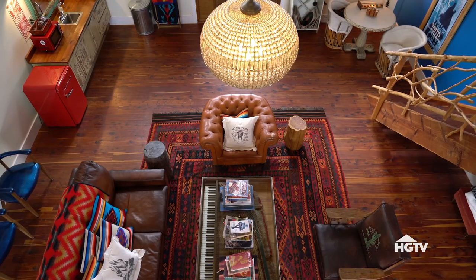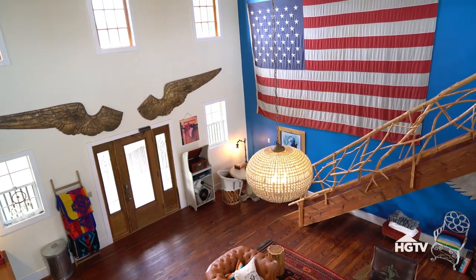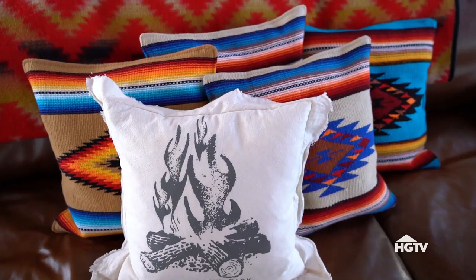Now we're over here in the great room — it's kind of a common area. We really wanted this to feel like big sky, big dreams. We based this whole room around two items: the flag and the star motel sign. We actually have an even bigger flag — that's our small flag. We've added in a salvage counter that serves as the kitchenette in here. There's such a good energy and a good feeling — we defy you to not be happy when you walk in here.